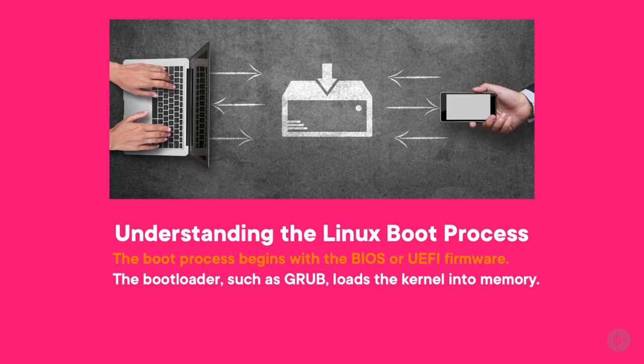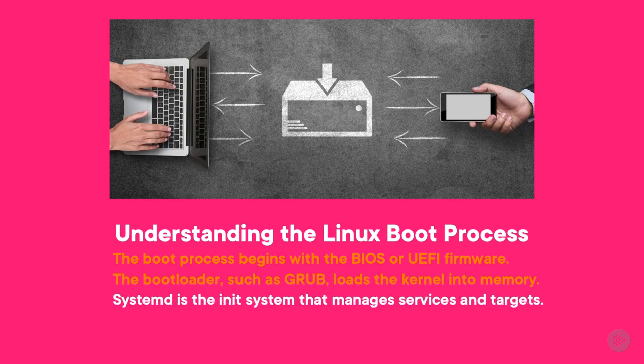Now, this might be Grub, the Grand Unified bootloader, or another bootloader, but this will load the kernel, the operating system, in memory. From here, systemd, which on modern Linux systems is our initialization system, starts to manage our services and targets. A target is the run level that we want to go to, such as a command line for a server, or maybe on a desktop, the graphical desktop.